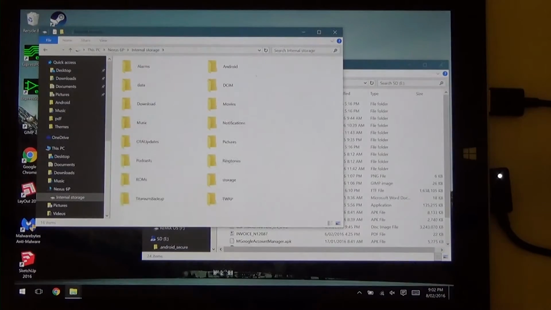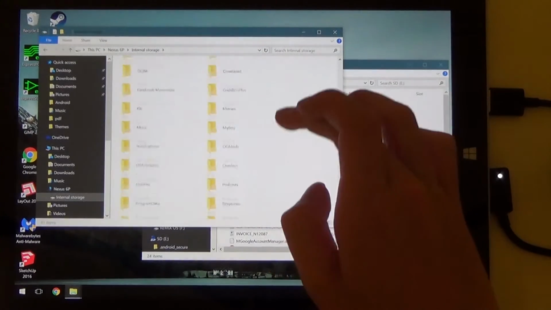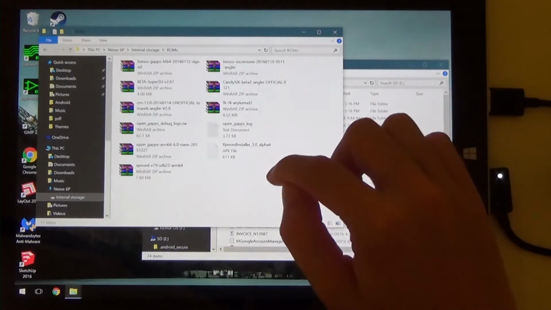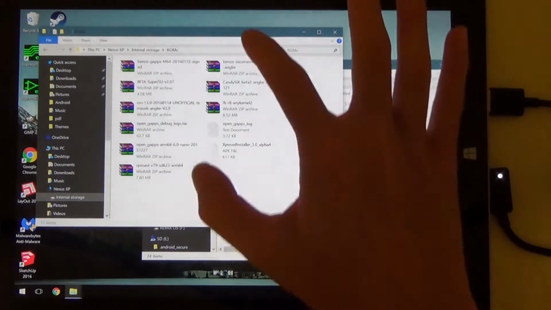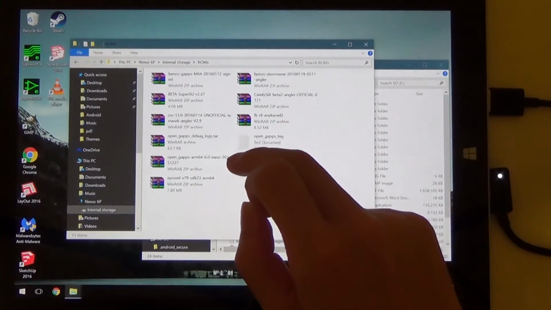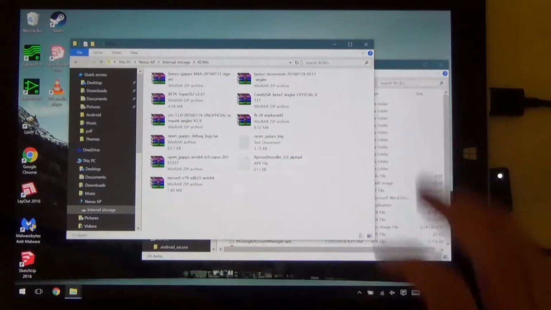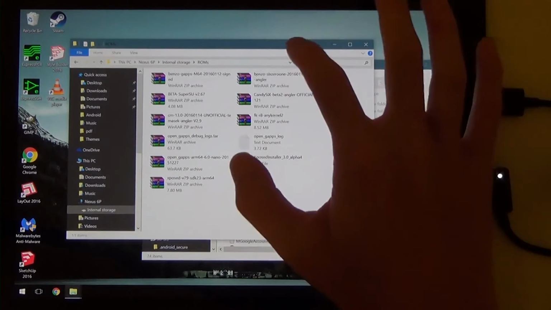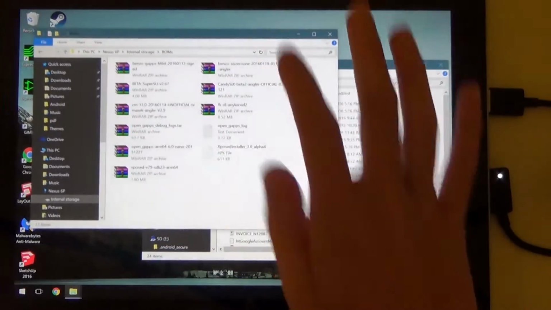So open that up, and you'll see I like to put everything in my ROMs folder. I used to have it lying on the SD card. So as you can see here, I have my... Anyway, I was using the Benzo ROM and the Candy 6 ROM, so I guess I won't be using Screwed. I'm going to backtrack on my statement now.